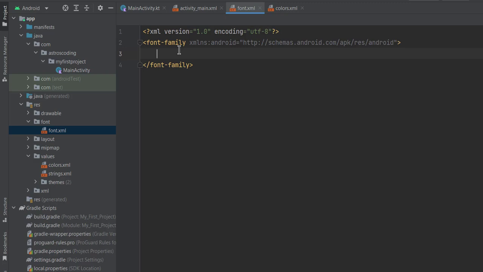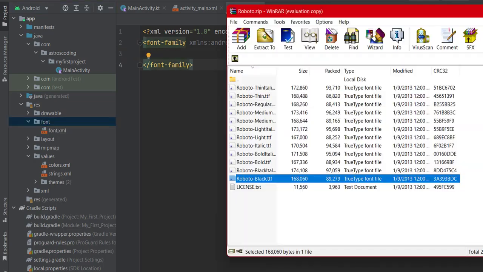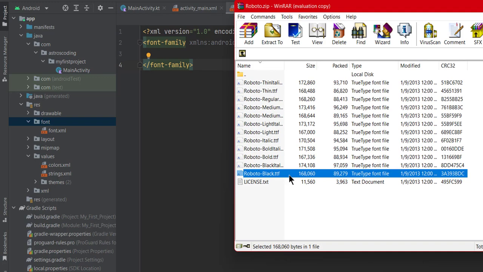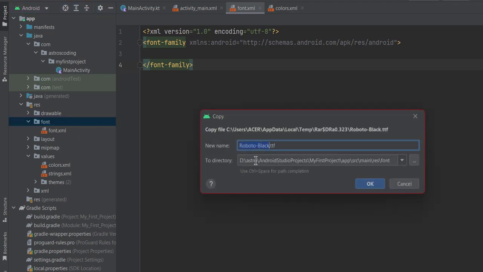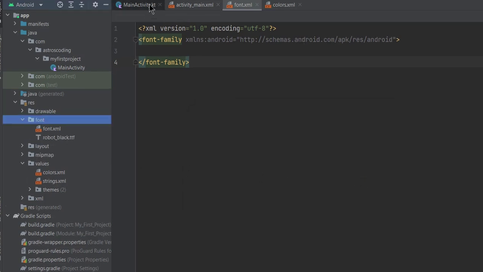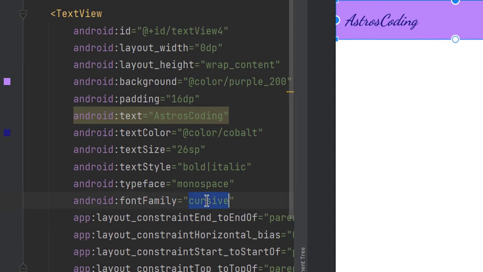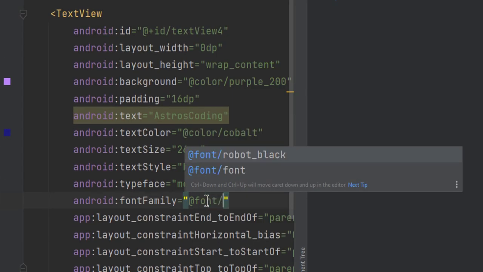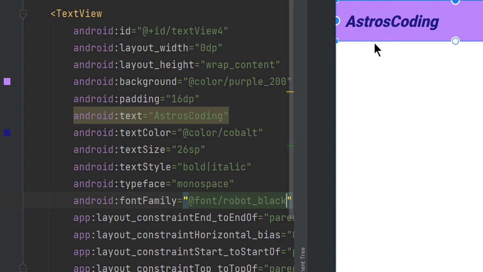So what if you have a font file that you want to include within your Android project, like a TTF extension file that you want to use within your project? Then you're gonna have to add this file within the font resource directory here. For example, I downloaded the Roboto font here from the Google Fonts website, and I'm just gonna drag or copy this here and paste it on the font. Make sure you rename it to small letters, Roboto Black it's called, and click OK. Now if we go back to our activity main XML file, we can refer to our new font by font/roboto_black, and you can see our text is adapting to the changes.